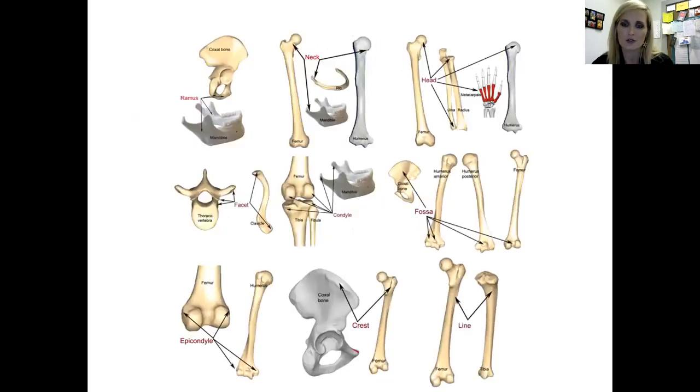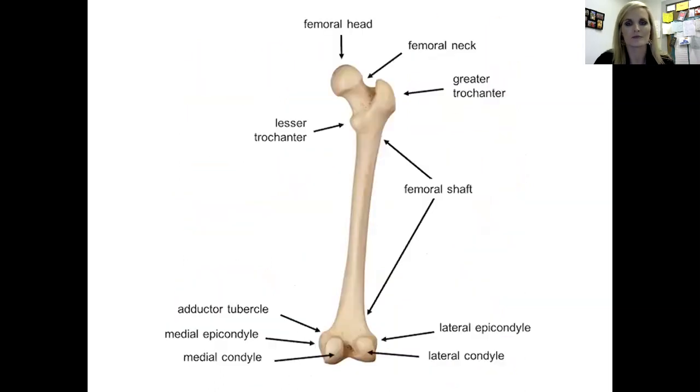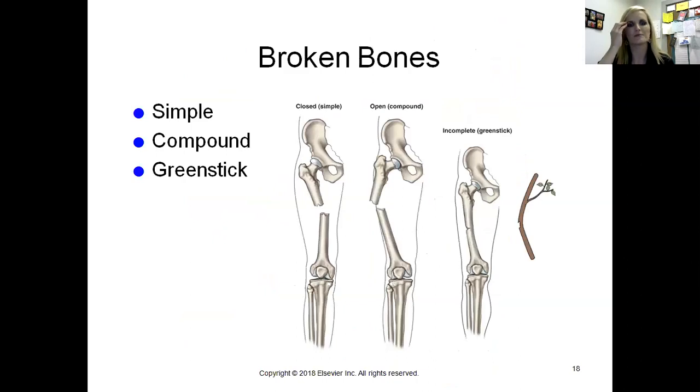So there's a couple pictures for you guys to look at to kind of get familiar with those particular terms so you guys can have a visual. I don't know if you guys are like me, but anatomy to me is very visual. So when it just gave me the definitions and didn't provide an example, that's when I turned to Google. Google's a great resource for information. I went to go find some pictures for you guys so you all can see exactly what those definitions mean. So there's a couple different examples for you.